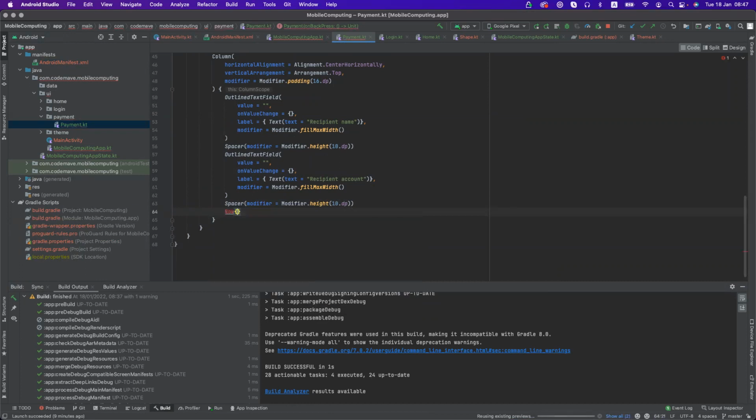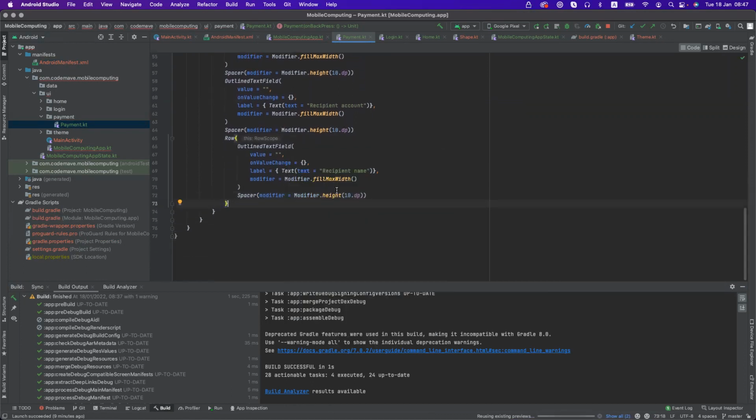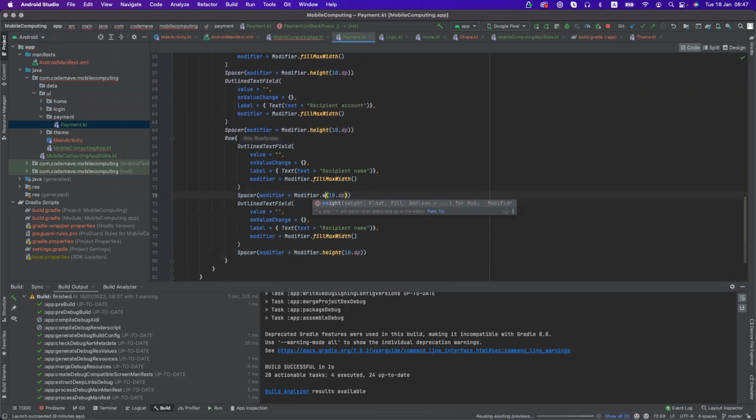we need a row. And we are going to create a row, and all that our row is going to do is contain two of these. And here we're going to change the spacer to width. And we would not use the modifier in here at all.